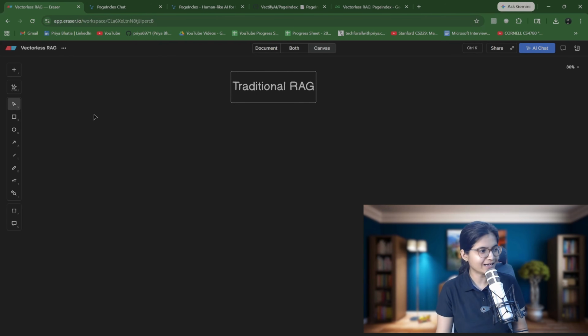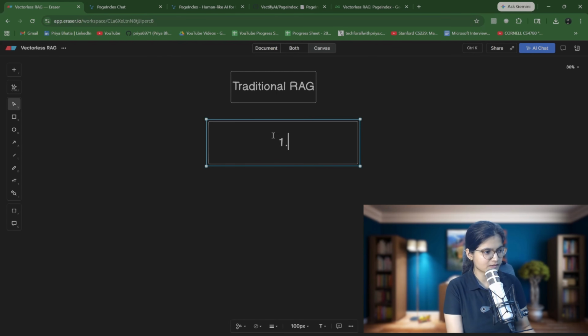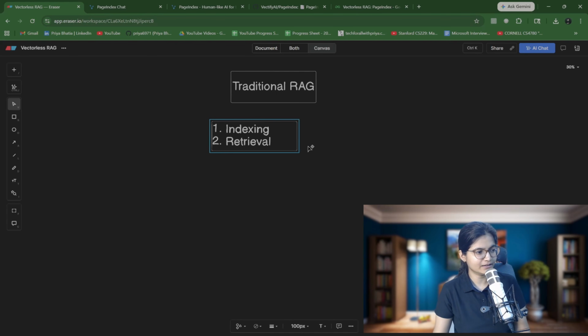So in the traditional RAG, there were two steps which we were doing. The first step was indexing, and the second step was majorly retrieval.